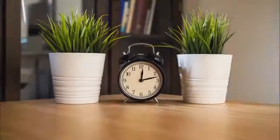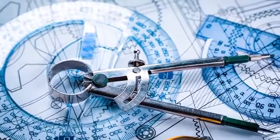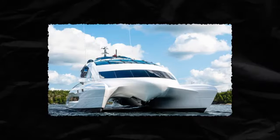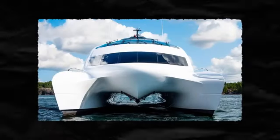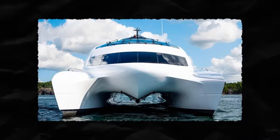And though the process took 10 years, that just speaks to the thought and hard work put into the design of the Royal Falcon 1. What a design it is! The Royal Falcon 1 is incredibly unique because it is not a standard superyacht — it is a catamaran, elevated out of the water like the elevated yacht that it is.